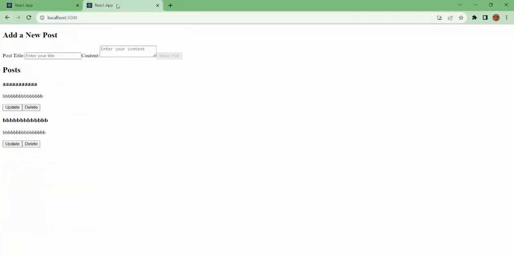But before that, here we also have data from the mock server. And when I click here and enter something here, save post, it will be the third post.